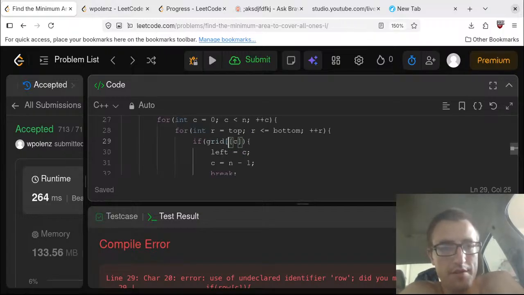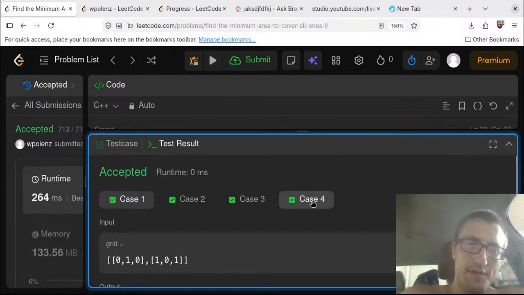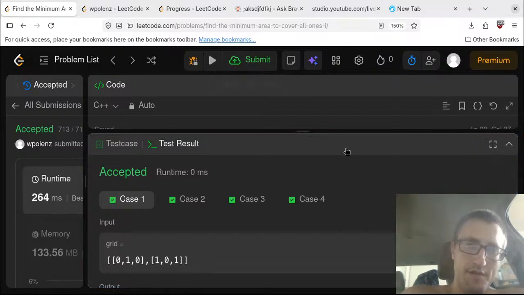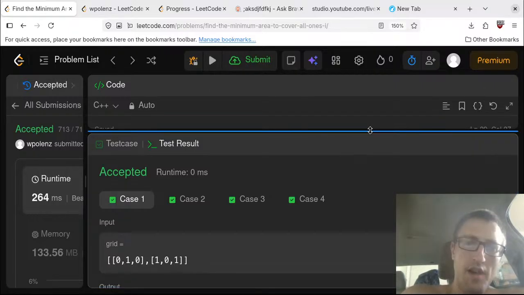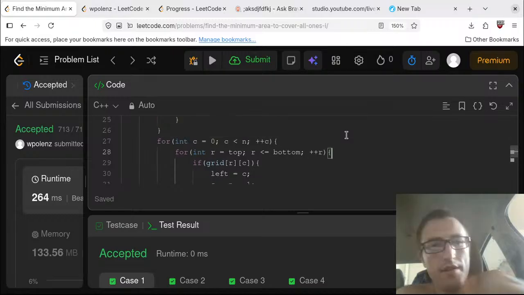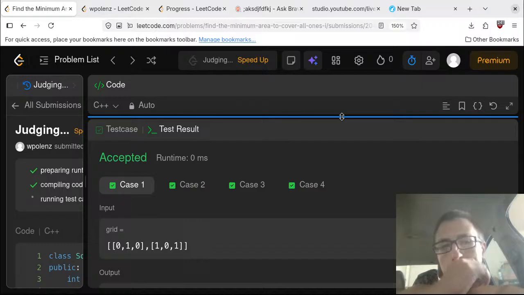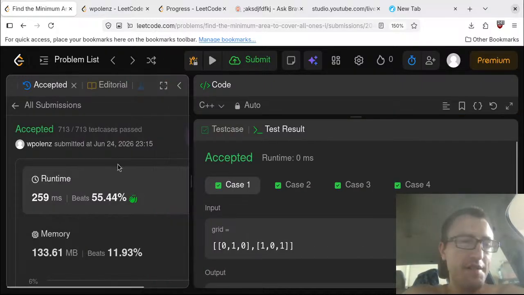A little different. Actually, these don't need to be flipped inside out. Oh, actually, no. It's more efficient to do this way. Yeah. You want to go column by column. There we go. Not faster, though.